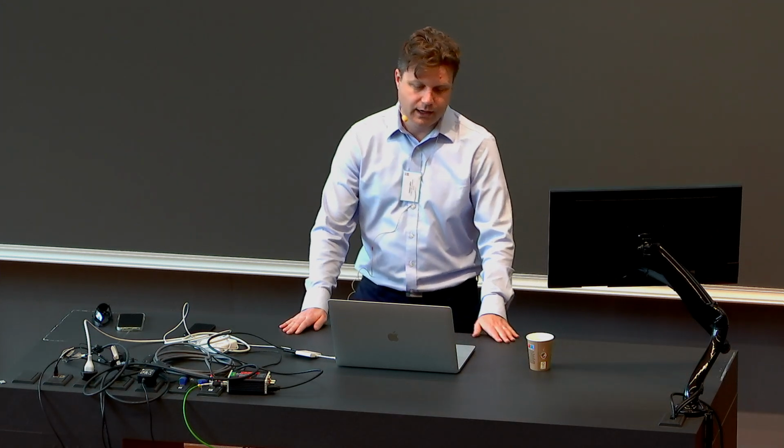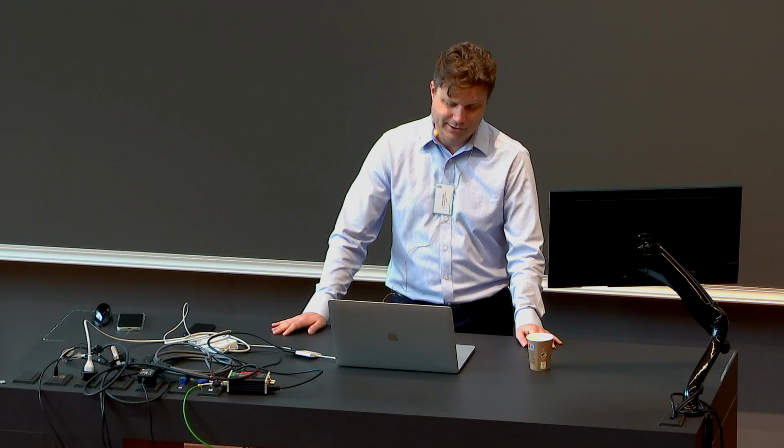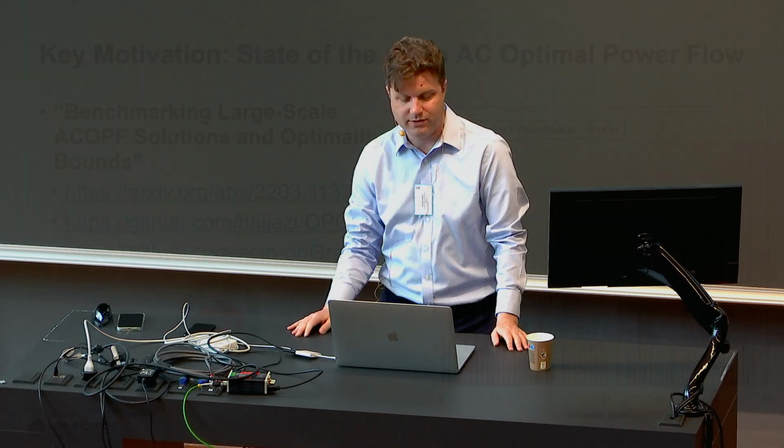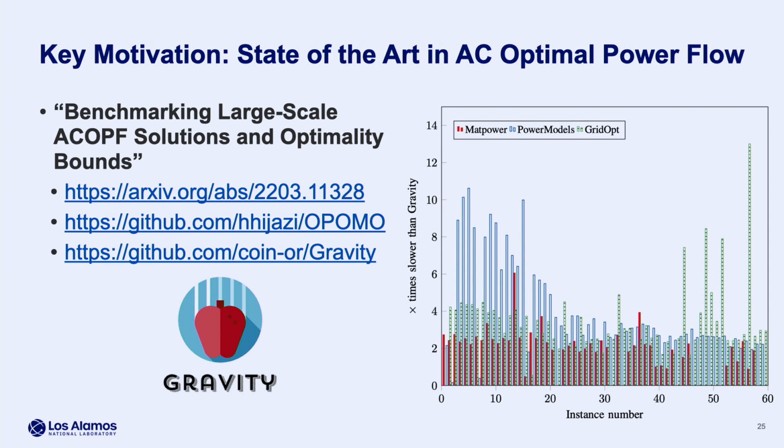All right, so the motivation for this differentiation computation stuff has to do with what is the current state of the art in AC optimal power flow. So my good friend and colleague, Hassan Hijazi, he maintains a modeling layer in C++ called Gravity. And he showed these results a couple years ago for runtime performance. So what do you have in this plot? Instance numbers are like all the PGLib benchmark problems. And then he's showing how much slower each other open source tool is than his Gravity solution.